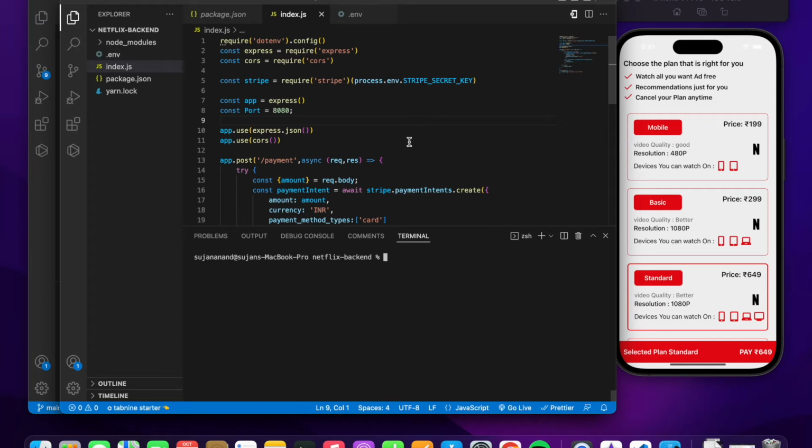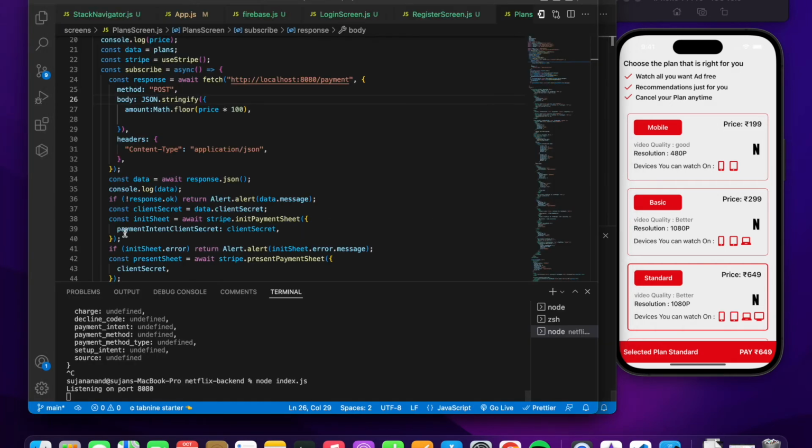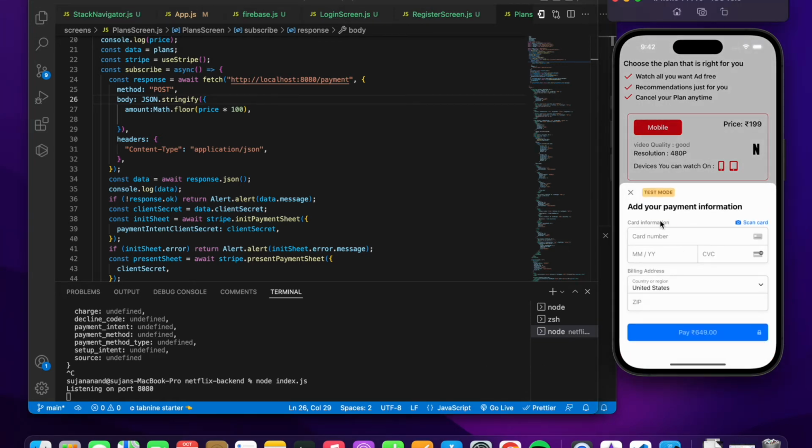Okay guys, the one mistake which we made was we should not include it in double quotes. It should just be the value that we copied. Previously we had the double quotes over here, so we should just remove that. It should just be the plain value. Save the file and run the server over here, that is Netflix. Come to the correct project directory and run node index.js. It should give us a message that it is listening on that particular port. Let's press on the pay button. It should open up the Stripe payment sheet. That is nice, it's coming with the correct amount.